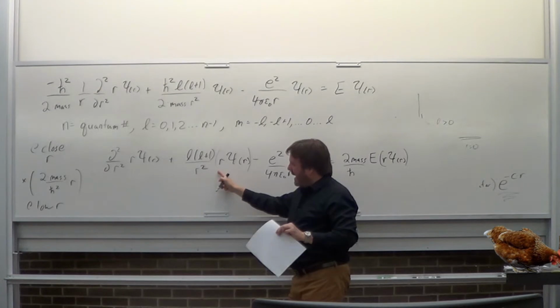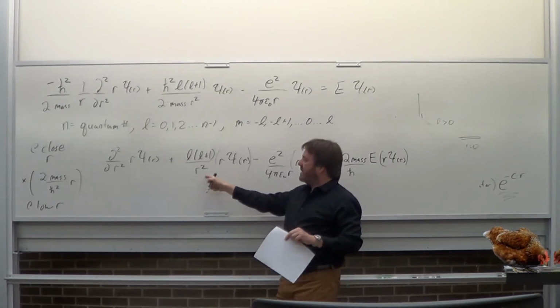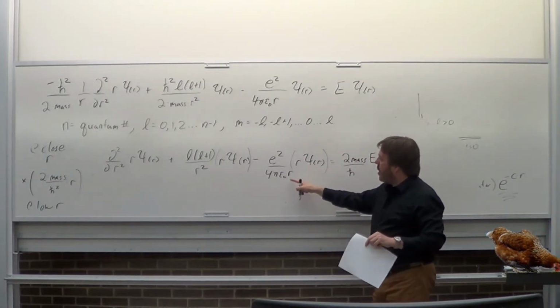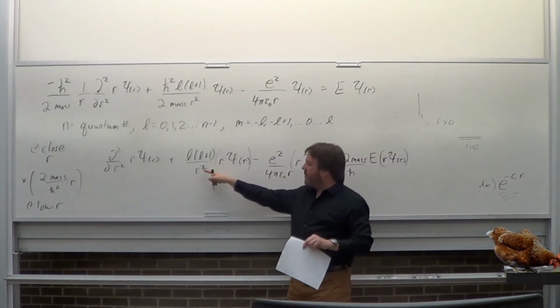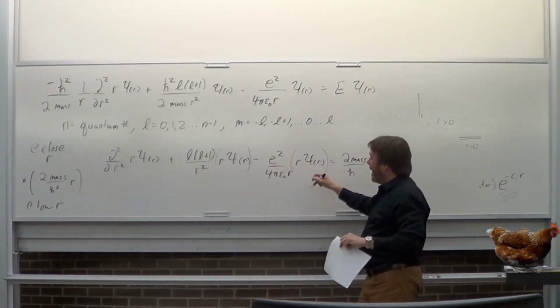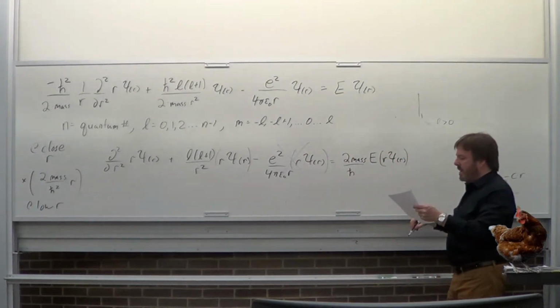That's the part that always makes this a heck of a pain in the rear. This guy is important at low values of r, and that's because it's got 1 over r squared. This guy, the r dependence is actually gone. For one, this is proportional to 1 over r squared, this is proportional to 1 over r. Notice that I multiplied it all by r. So this guy just doesn't carry the same weight, so we get rid of it.